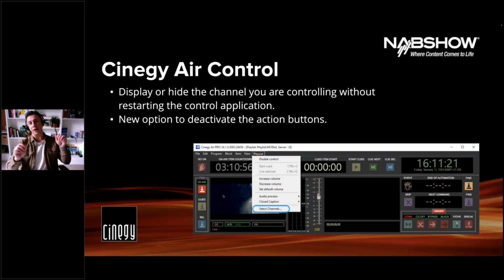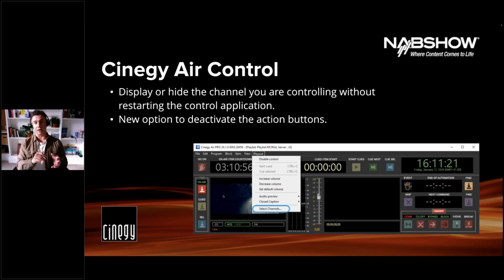Here we have the first feature, the first major change in Cinegy Air Control. With the introduction of version 24.1, there is no need to restart the control application if you want to change the active channels. If you are controlling multiple channels from a single instance of Air Control, you can just go to the playout menu in the window on the top side, as you may see here in the center of the slide.